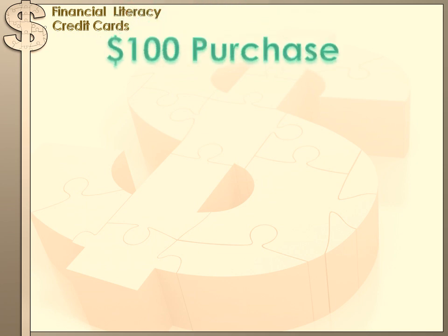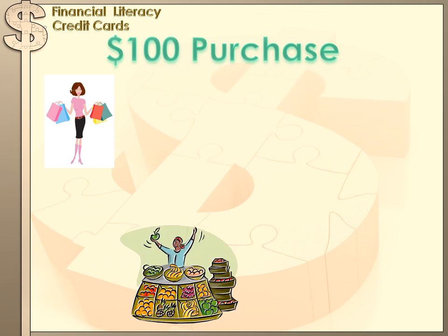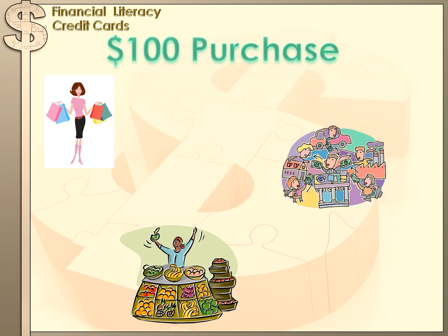Let's say you're going to make a $100 purchase. You're the shopper. You go to the merchant who has just what you want, and you agree to buy it for $100. Now if it's a credit card purchase, there's a bank involved. Here's how it works: you get your $100 item and give your credit card to the merchant. He doesn't keep the card — he immediately wires the information to the bank, telling the bank that you've purchased $100 worth of goods. The bank, within a day probably, returns actual cash to the merchant.